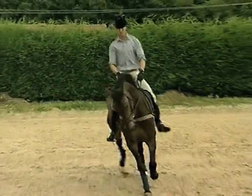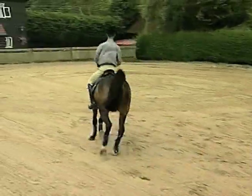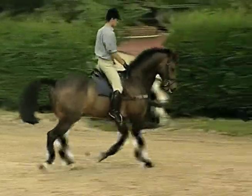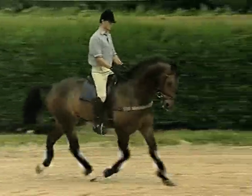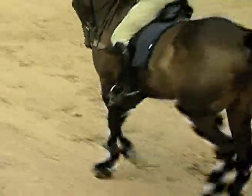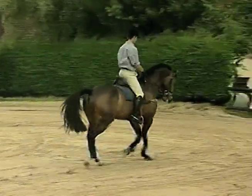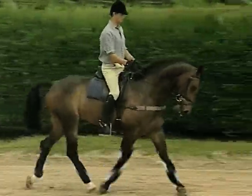So Gubby, when you're ready. From the straightness point of view, I would like you to ride in some very straight lines, away from the side of the school, so you can feel what's happening underneath you. So you haven't got the help of the side of the school to keep you straight. And just feel what's going on. Is the horse working in front of the leg? Is he between the hand and the leg, working up from behind?